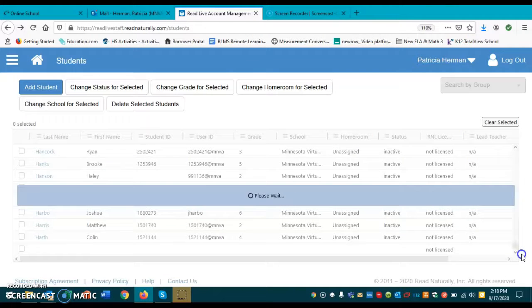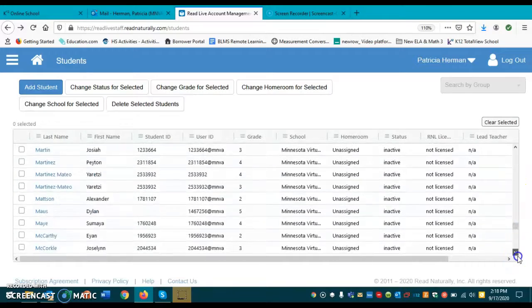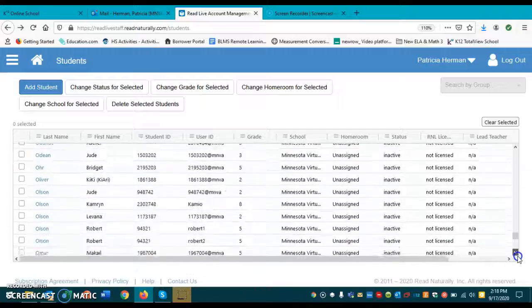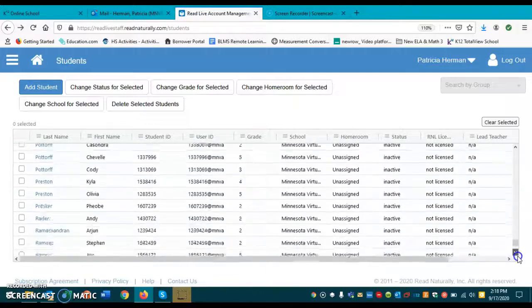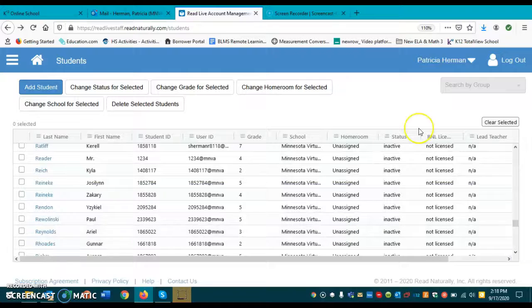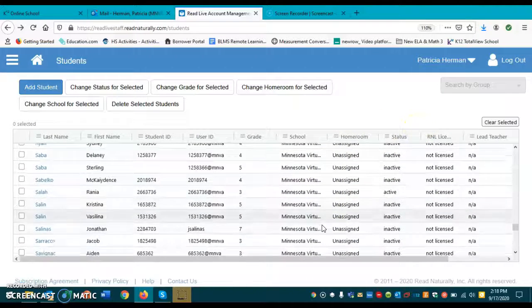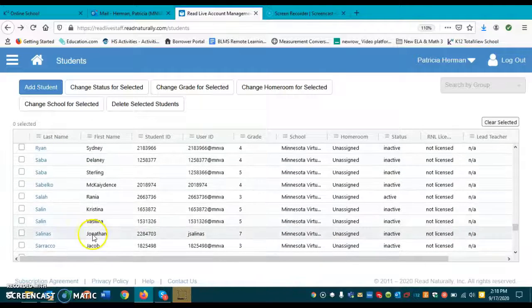And then I'm going to go find her again. I should have chosen a student that had a last name that started with A. There she is.